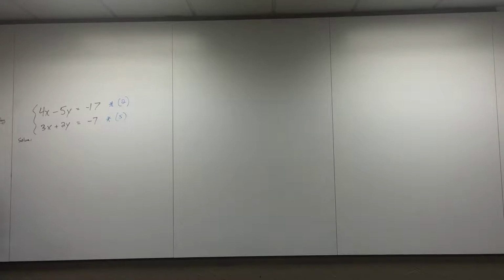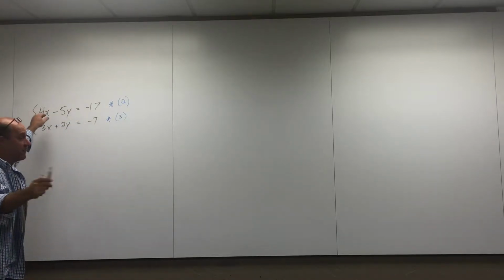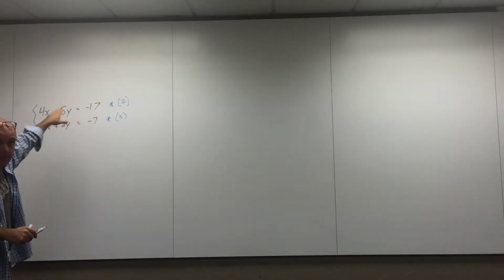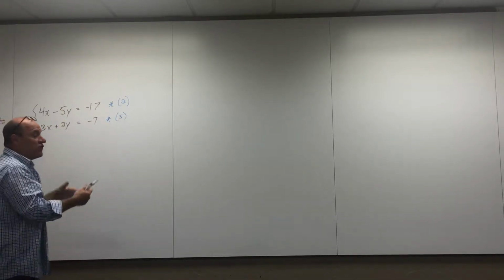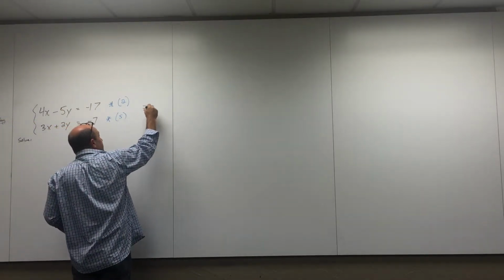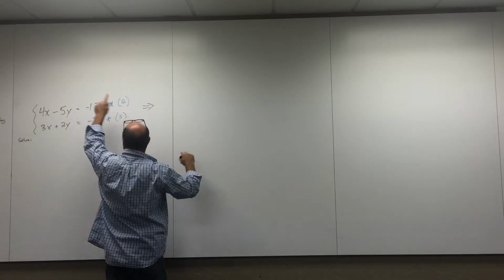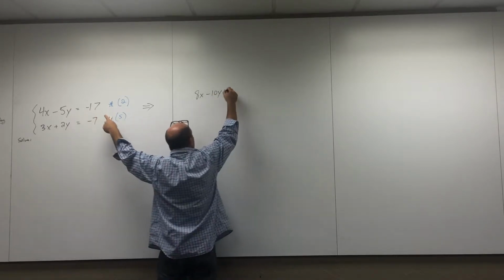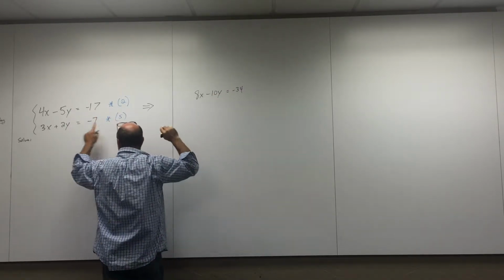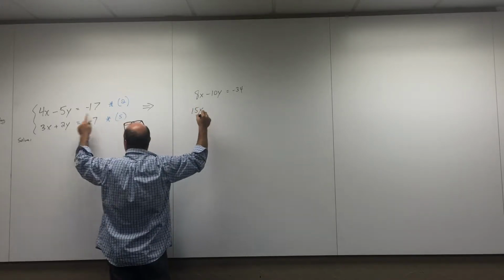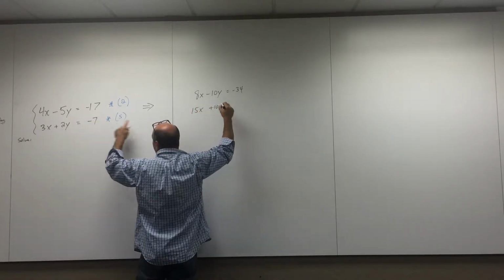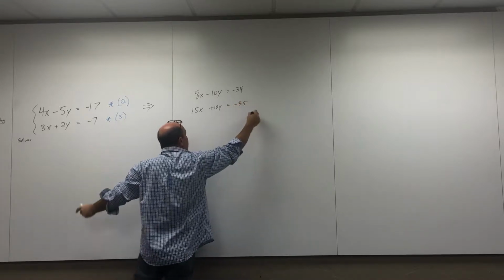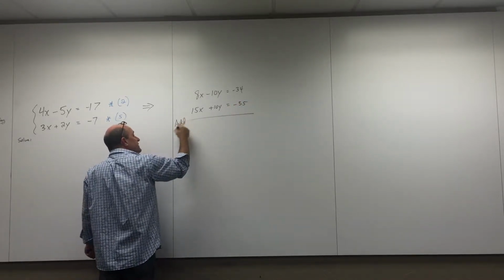That's good strategy. That's the elimination method. You're allowed to multiply an entire equation by something. You're allowed to multiply both entire equations by something. And then you alter the look of the equation. There is some rewriting to do here. Now they look like this. 8x minus 10y, when you multiply by 2, equals negative 34. The second equation is 15x plus 10y equals negative 35. And now you add the equations together.